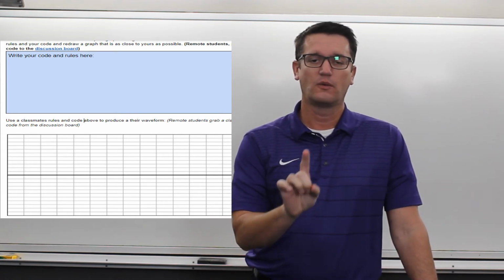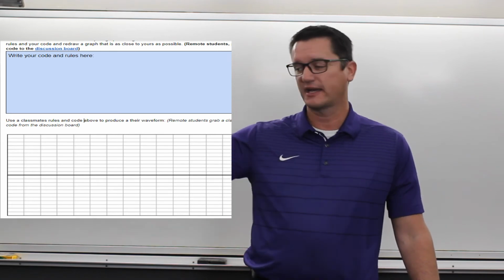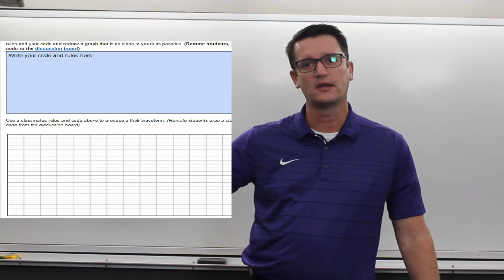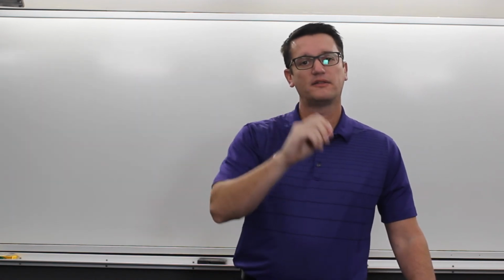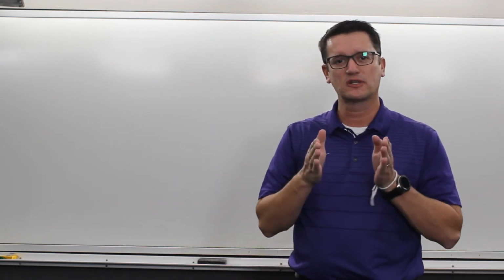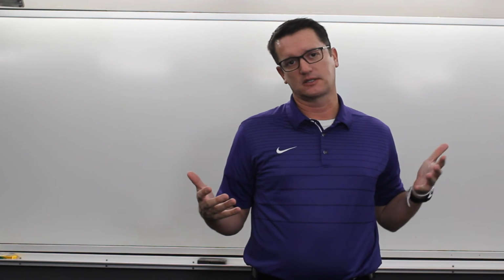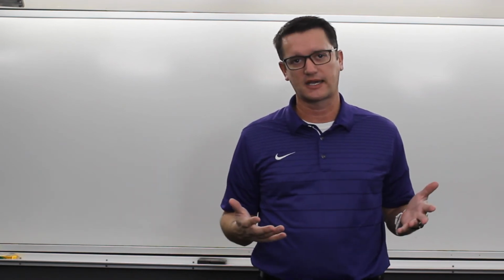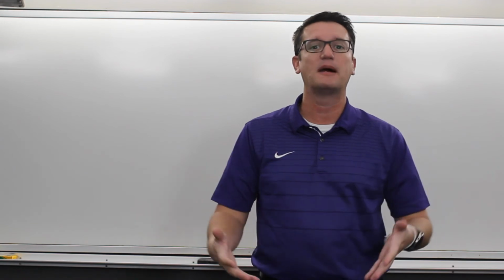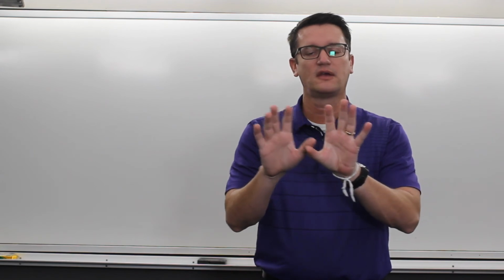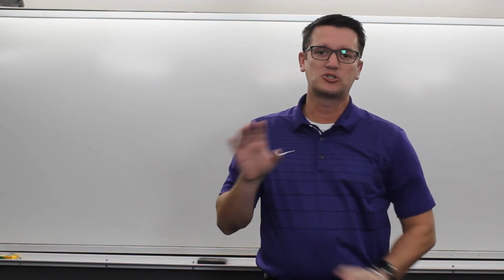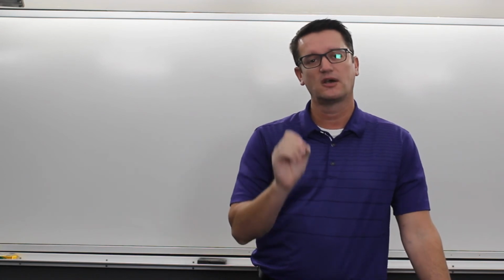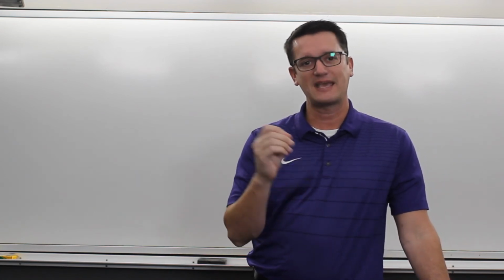Now remember, whatever code you make, someone else, that other phone, has to be able to take that code and redraw the analog graph, which means you better write some rules. Write some rules on what your code actually means. I'm not going to tell you how to do this because it's a good exercise in coming up with your own code. So come up with some kind of way to take that graph and turn it into numbers and letters. Be sure that you write very specific directions on where those numbers and letters came from, and how to get them back to the graph.